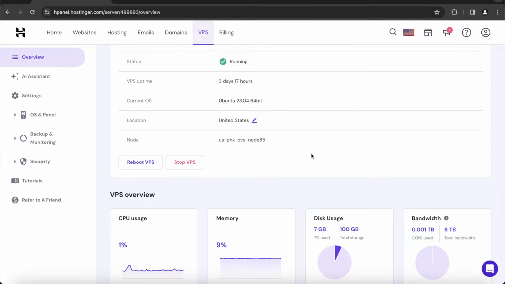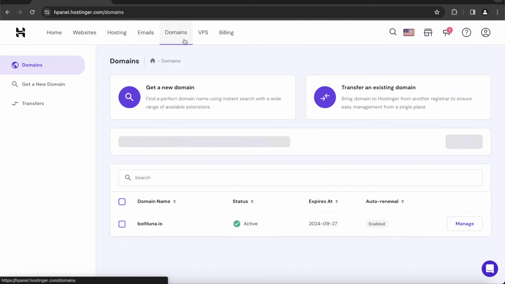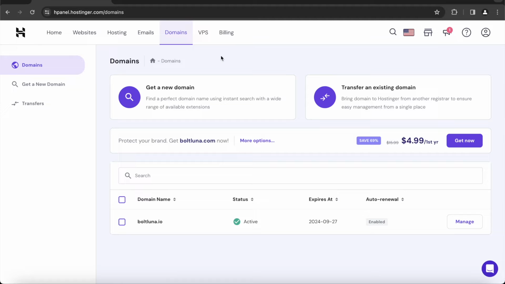So like I said, I'm going to be using my VPS as a subdomain for my actual domain. For your domain, you're able to get a new domain via Hostinger. I already have a domain name, boatluna.io, but I don't want to create a new domain for this VPS.